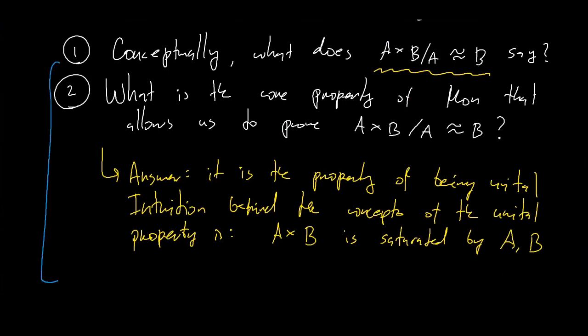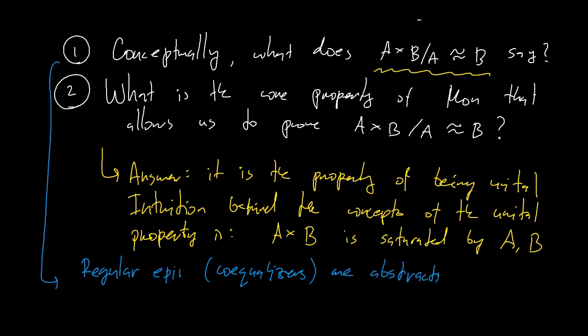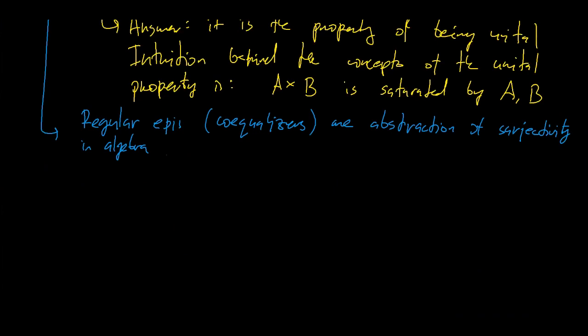There is a very important property of a morphism to be a co-kernel of something. And recall the notion of regular epimorphism from the previous lecture, which was a co-equalizer of two maps. So regular epis, which are co-equalizers, are an abstraction of surjective homomorphisms, the abstraction of surjectivity in algebra. It doesn't work for topology. Surjectivity in topology is something slightly different. Not every surjective continuous map will be a regular epimorphism because the codomain could have much poorer topology than the one that's forced by the co-equalizer. But in algebra, regular epimorphisms are nice counterparts of surjective homomorphisms.